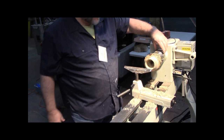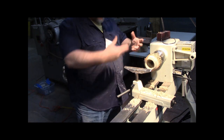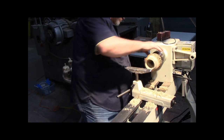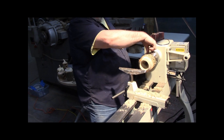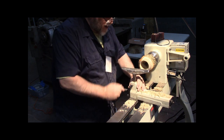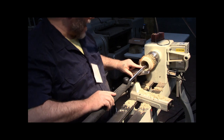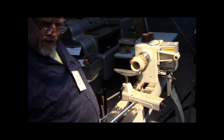So I made sure that I screwed the chuck down because I don't want to spin it off. Hopefully the connection between the adapter and this is good, but we'll find out here in a minute. You've got to leave a little room for that. Put some glass in the bottom of it. Glass? Yeah.